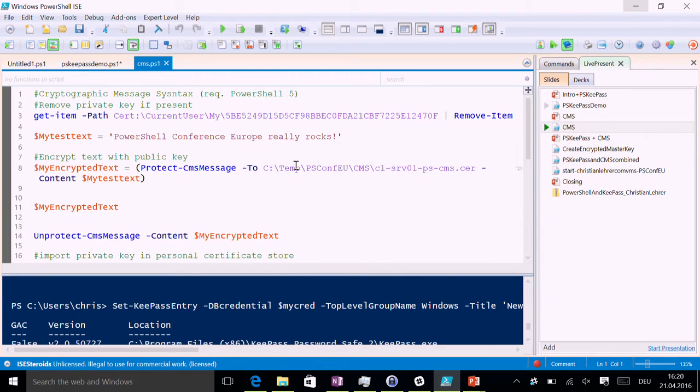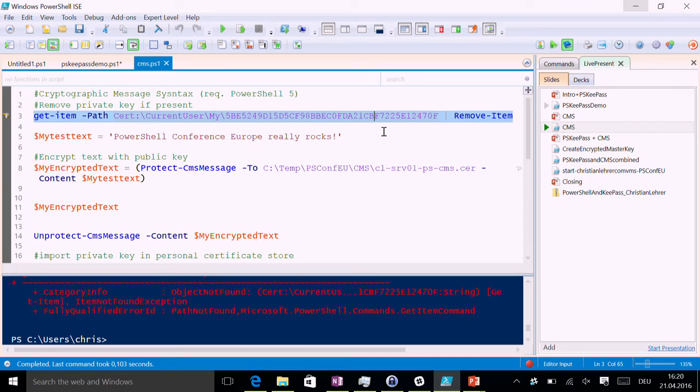So we have our CMS. First of all, I want to make sure that I don't have my private key currently implemented in my personal key store or certificate store. Nothing in there. Then I have my test text, which I want to encrypt.